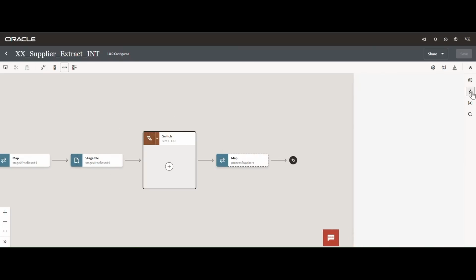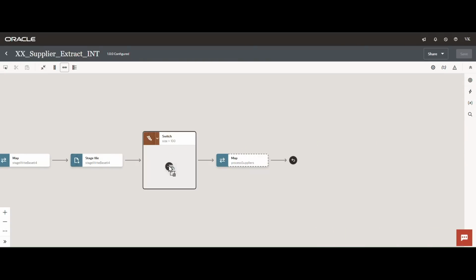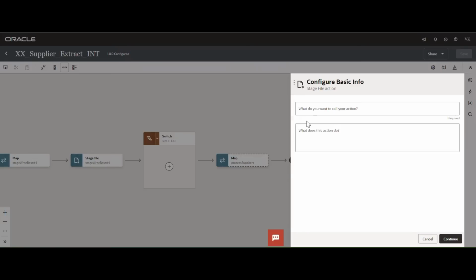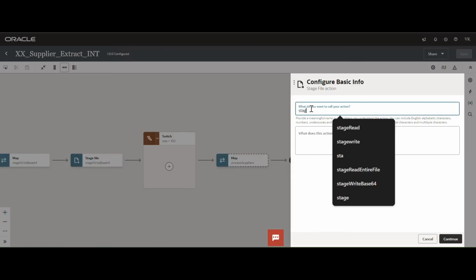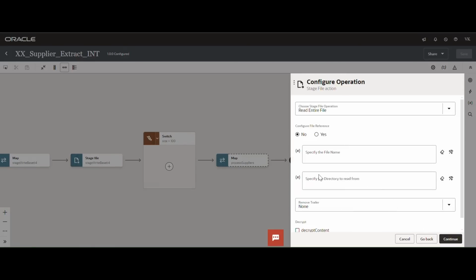In order to do that, take this stage activity once again here. So stage read ATP. That means we are going to insert the data into ATP. Okay, click on continue. So we are going to fetch the complete records.